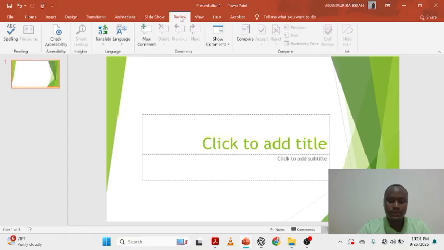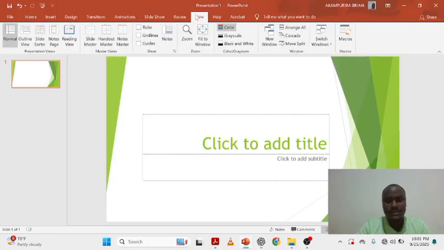If you have a supervisor, this is where they can add their comments and how you can reply to them. When you're done, this is where you can remove your comments, and you can also check your spelling errors from this space. View is also for how you want your slides to be seen, and you can do a little bit of editing here, but it's not much really.